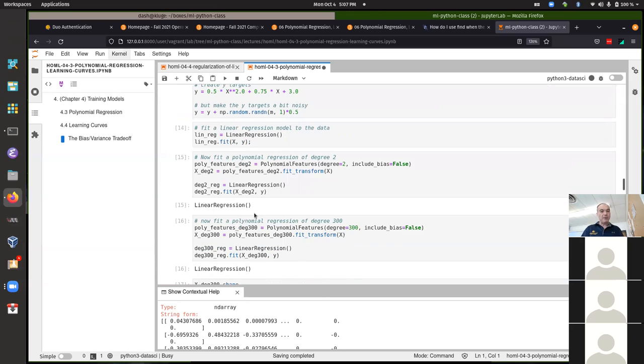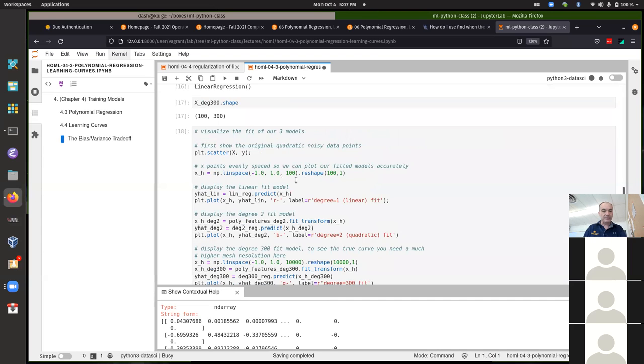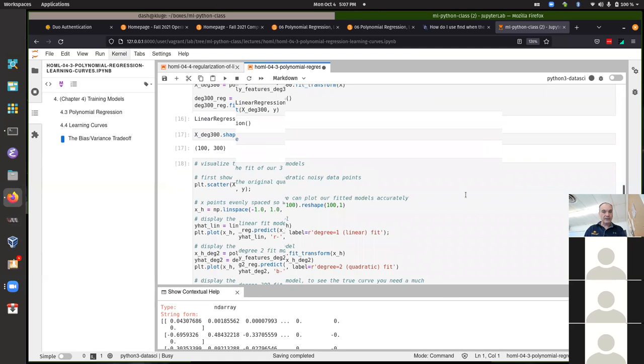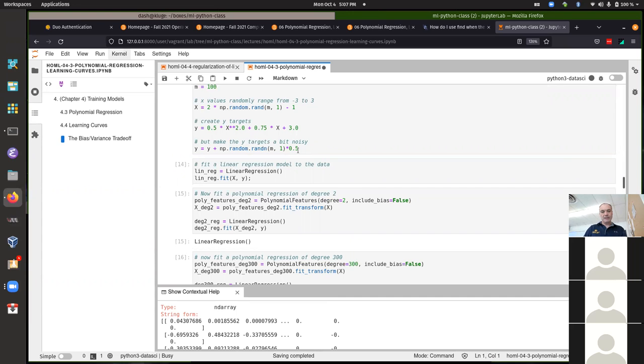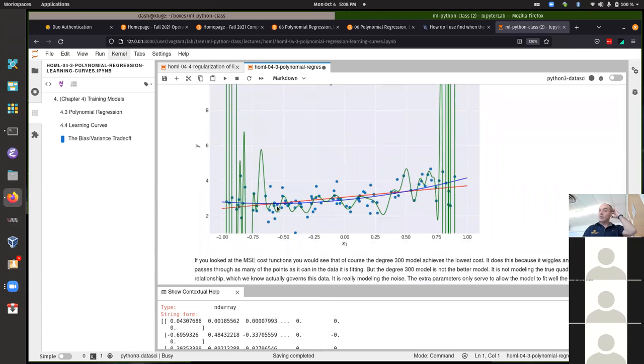In some sense, this part right here at the start of learning curves is trying to illustrate what we mean by a good model, or a model that fits the data well. In this case, we can create basically the same kind of data we were using above. I think we've modified it a little bit. We're using 1/2 x squared plus noise, the same target data again, although we made the range a little different, from -1 to 1 in this case. My comment is a little bit incorrect there, so we changed the range to be from -1 to 1. We know this data is still quadratic, an x squared function.